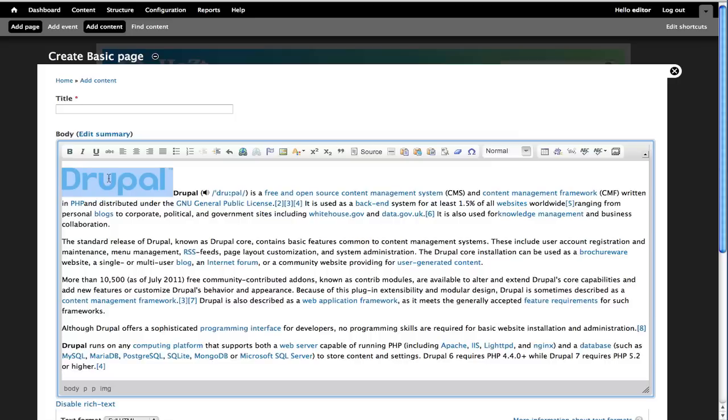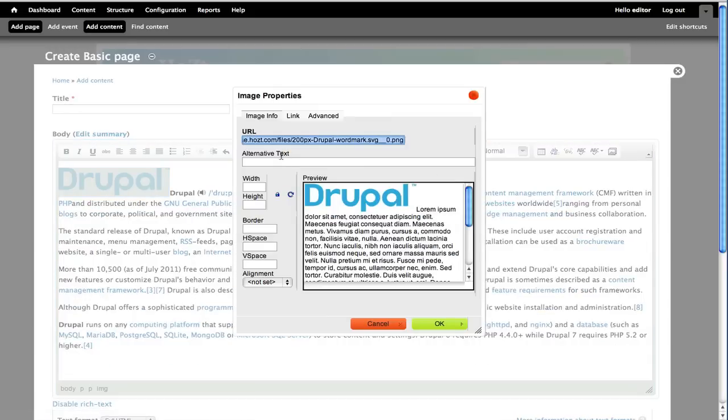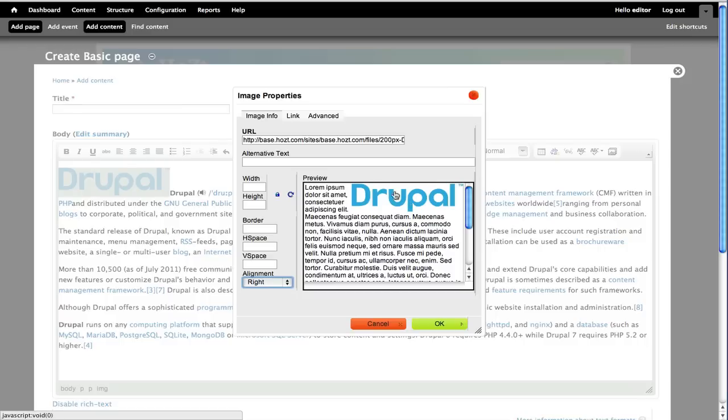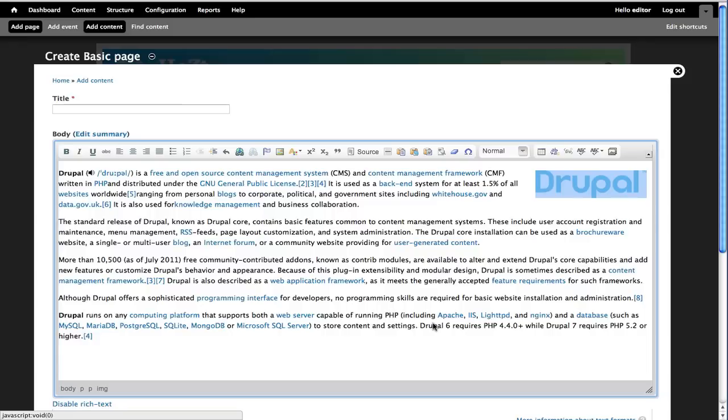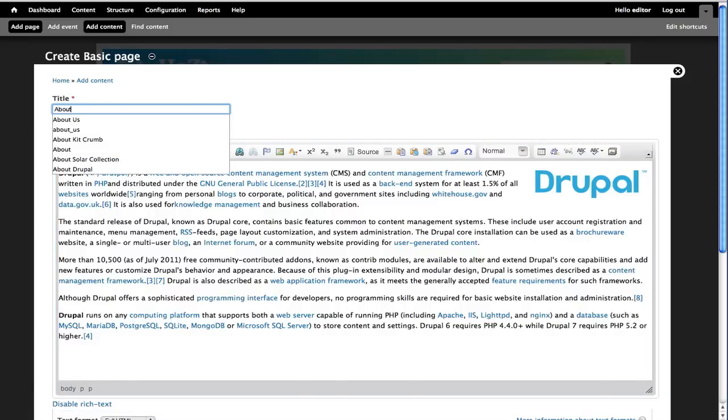Perfect. Now I can click on that image if I want to do some formatting of it and click the regular image icon. And in this case, I can actually adjust the alignment. So I'm going to align it right hand side. You get a little preview of how it shows up on the page with the Latin text. And I can adjust the horizontal spacing, which is to the left or right. So I can say 10, and you can see it adds that on the fly. And we can also add some vertical space. And go OK. And you can see there is our image. Let's give this page a title.